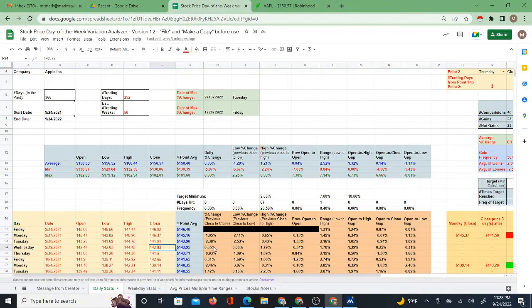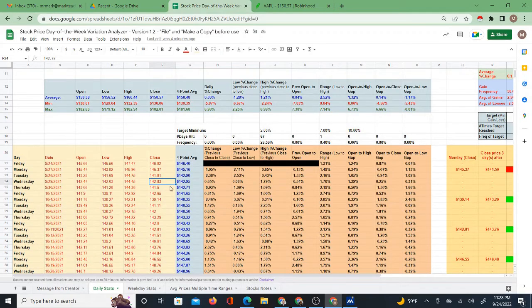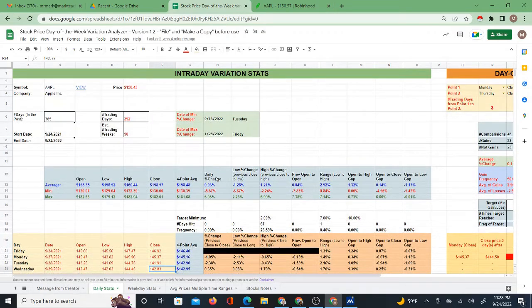Before that, it was 141.91, for instance. So it went up 0.65%. And so it does that same thing for each day of the week. And then you have your average at the top. Basically, at the top, you have a summary of this daily percent change, which is the average of all these different numbers, the minimum, the smallest of all these different numbers, and you have the maximum, which is the largest.